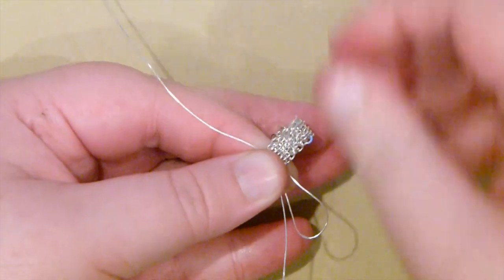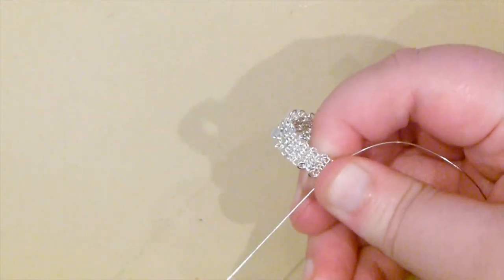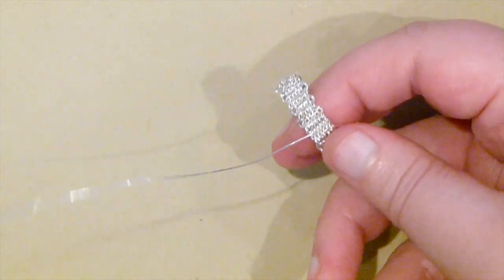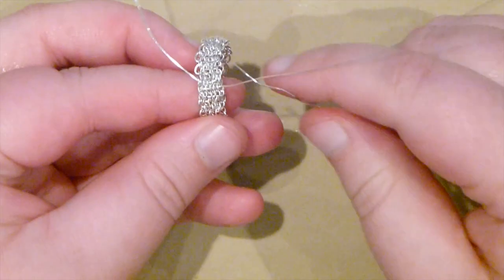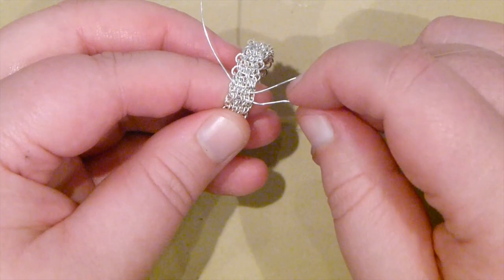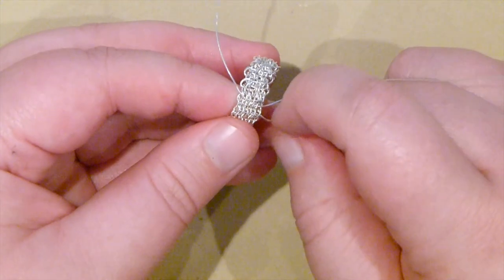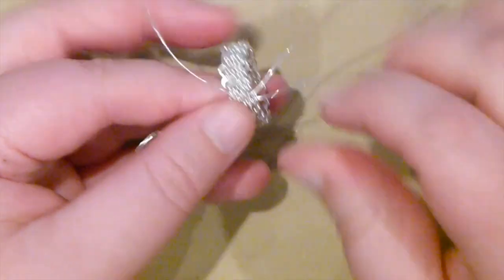It might be a little bit easier now because it's a bit more substantial already. But at the same time, because you're putting your wire through multiple times, it's filling out the space in the chain as well. So you might find that some rows are a little bit more difficult to get through. But just take your time, work your way through. And coming out here, making sure you go into the next row. Making sure you're not missing any links out.